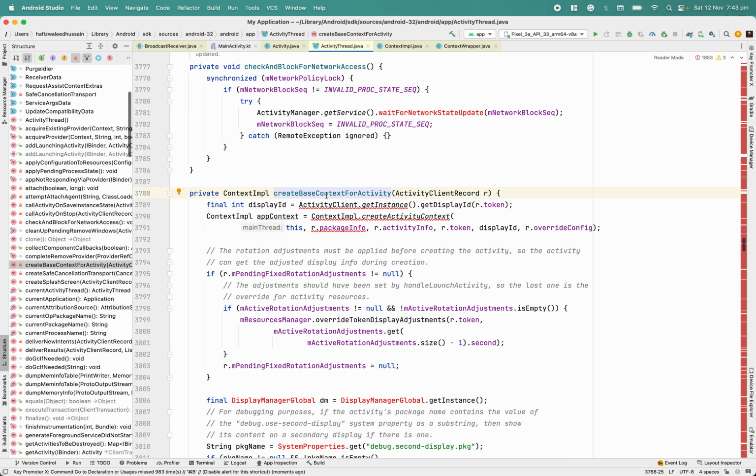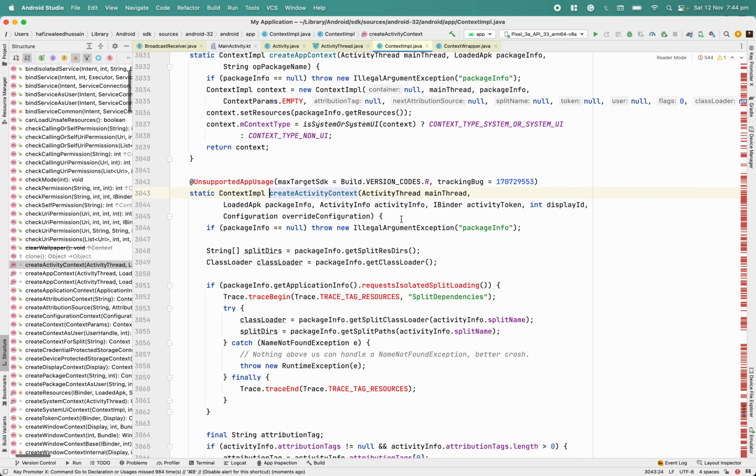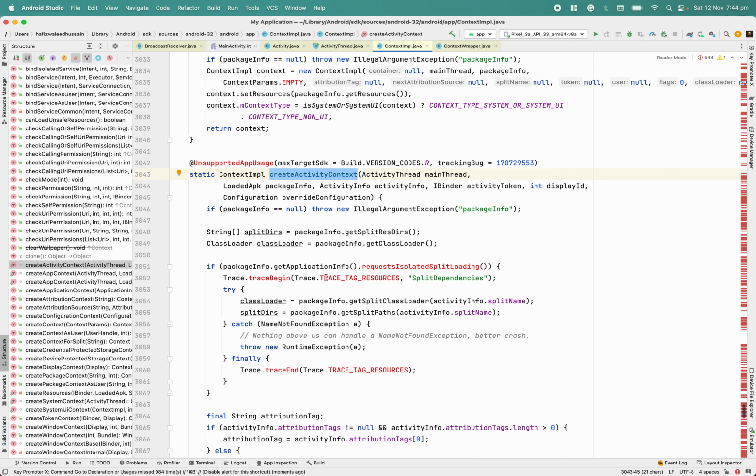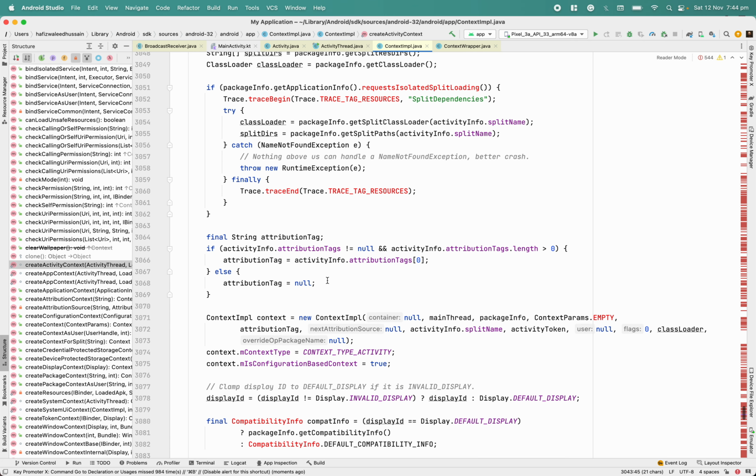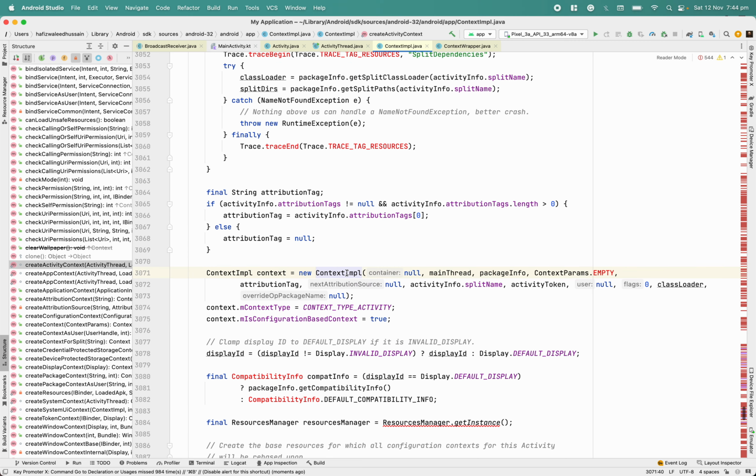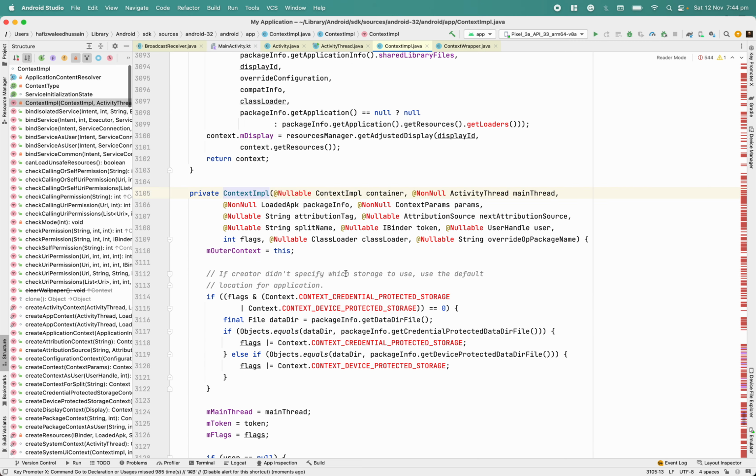Then once I go inside of this, I'm struggling to figure out where we are getting this context. So this is a method where we are now, and after that I found this one is also context creation.